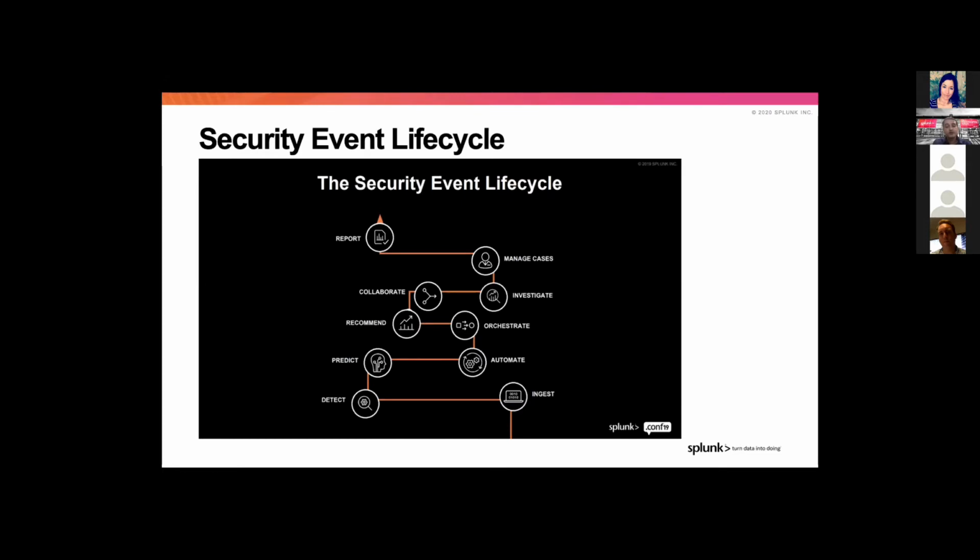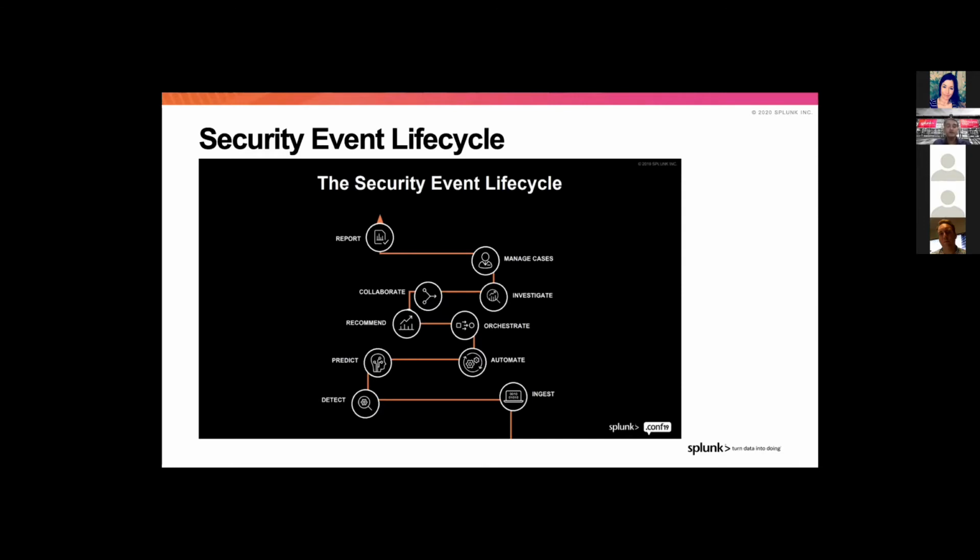There's automation and orchestration, where automated actions or playbooks can be run to mitigate or take corrective actions for a security event. We can run certain recommendation algorithms to automatically recommend corrective actions, or what playbooks can be run if we have already seen that kind of security event before.